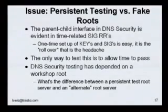Now, this kind of testing can't really be done overnight. We need to have some time to let things sink in, to see the implications of changing some of this data. So we need to have a bit more persistent way to look at the engineering that we need to do here. So yeah, that plus the comment I made before, we have a faked root for testing. We've got an issue here about where do we put this test environment? How do we mimic a root system in an engineering environment so we can test?